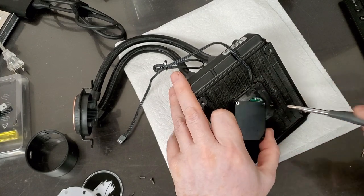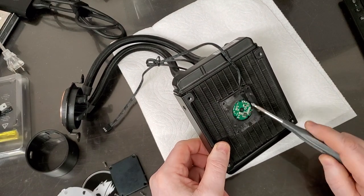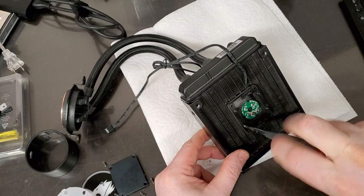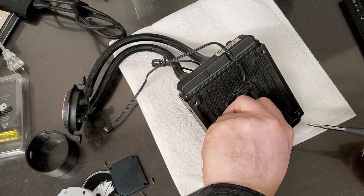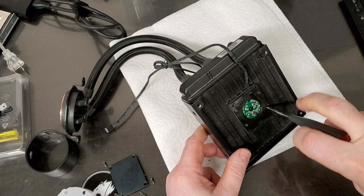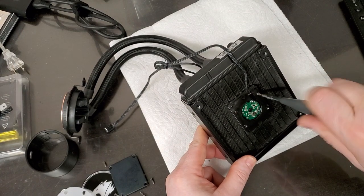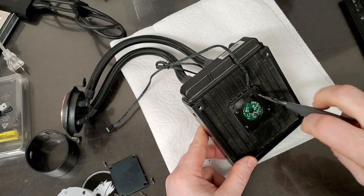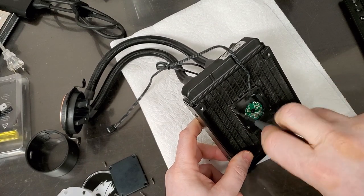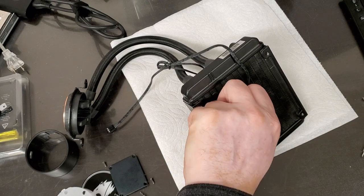All right, we take off the first cover and we see something that I see all the time on fan motors — so this is definitely a motor. Another four screws in here, let's get those out. Don't get me wrong, this system does feel solid, but you can't really be sure that it's working or not. The only way to be sure is to run the processor diagnostics. When the processor is overheating it doesn't take much — this particular one was shutting down before it would even boot up. That's usually a straight indicator that the cooling system is malfunctioning.